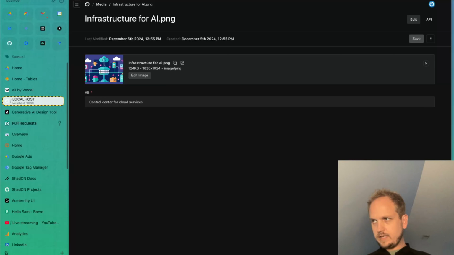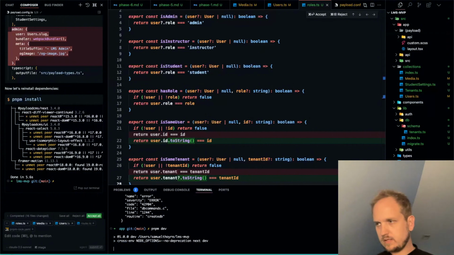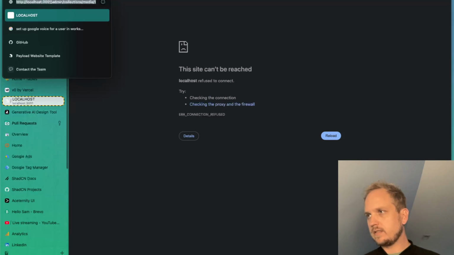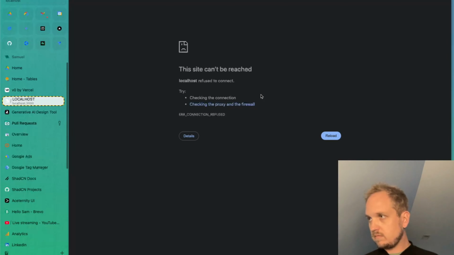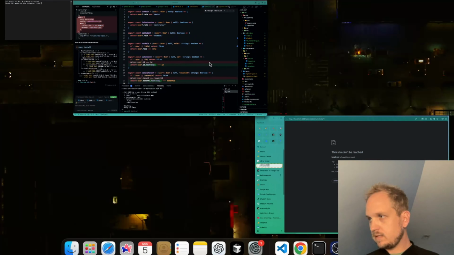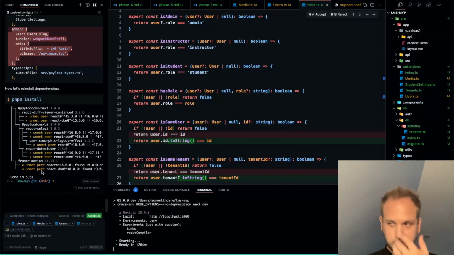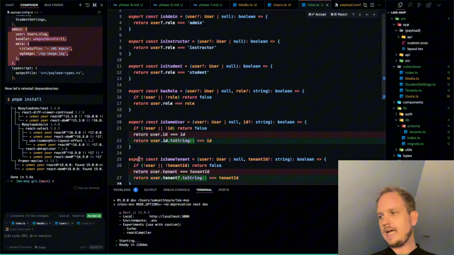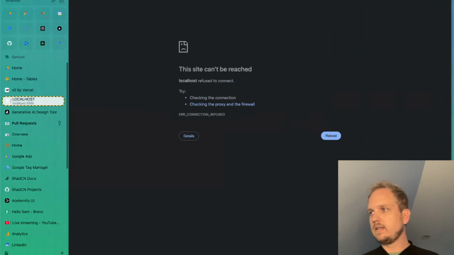We have some updates to the Payload config. We're going to run pnpm install one more time. Good there. Right, now let's run this one more time. Actually, we don't need to. Go back over here to 3000. Nope. Am I not running? Maybe I'm not. I'm not. You know what? Before doing this, that's fine. I was going to say we can run that in here, but it won't be able to navigate over to the admin page, and that's where we're going to see the errors. So we're finally in after some negotiation there.